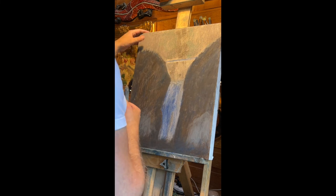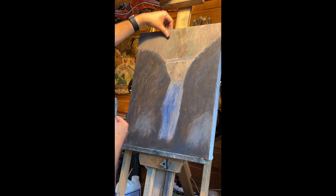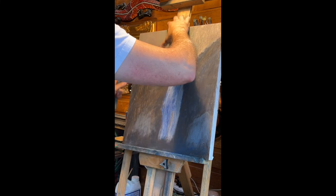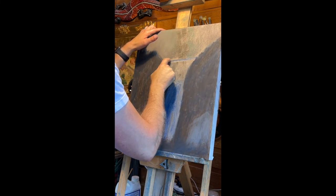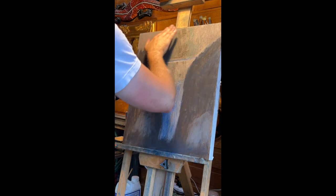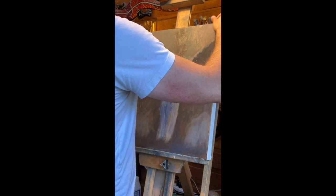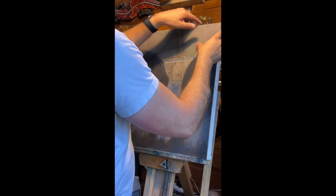And you can see I can just kind of move that around with my fingers. That's neo pastel. It's very soft. It's easy to move. And I can just spread that with my thumb. I don't have to use the stump. That's the great thing about neo pastel, it's so creamy and soft, you can just really move it so easily.